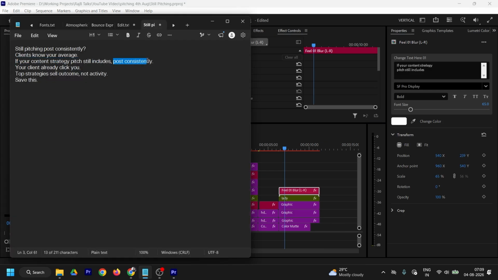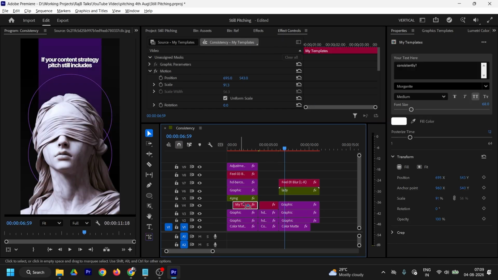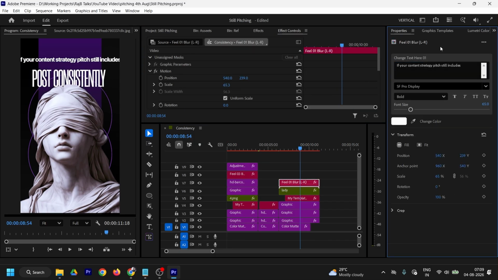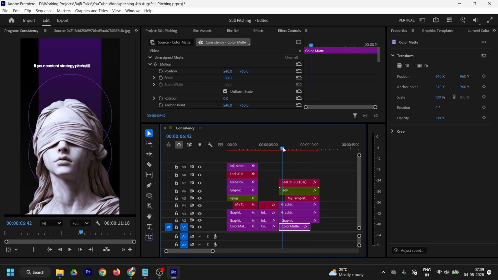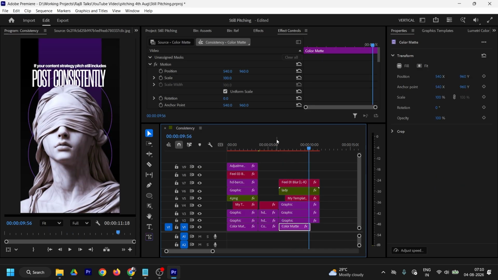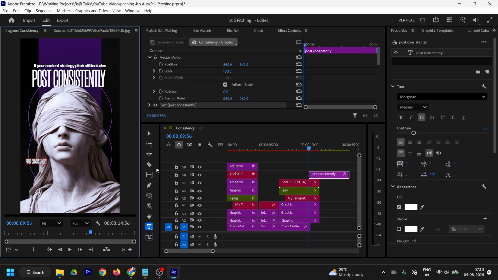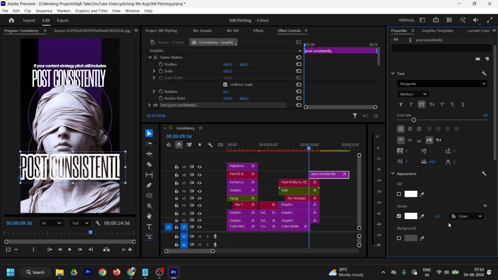Yes, post consistently for this one. Okay, we will take this one. So let's add post consistently. Okay, do something like this. And also, let's take a text here. Okay, Control V. All right. So I will just uncheck the fill and take the stroke only. Let's take one, and we'll take it from center or maybe inner. Okay, take it from center.